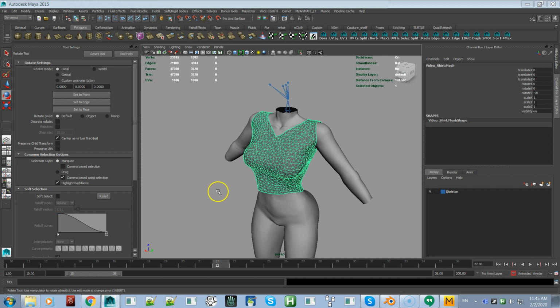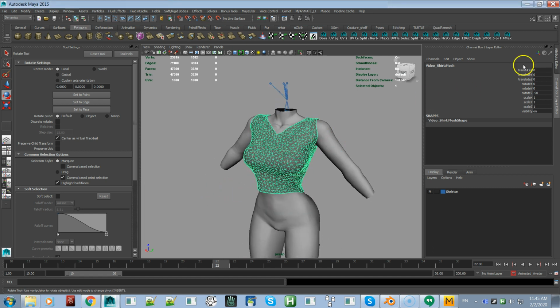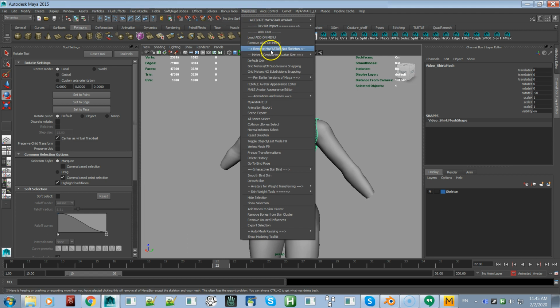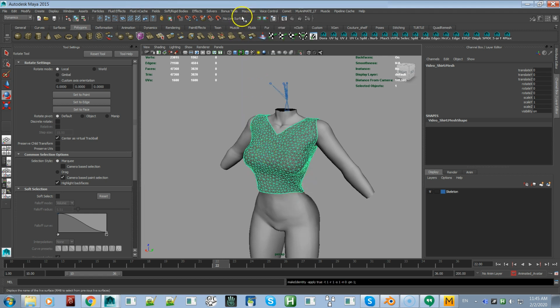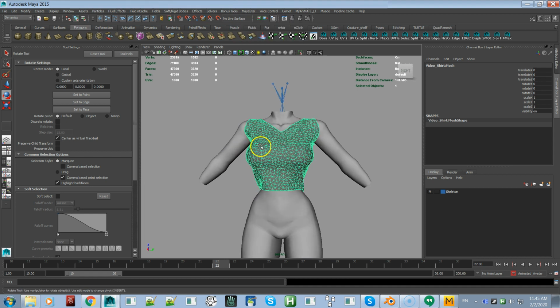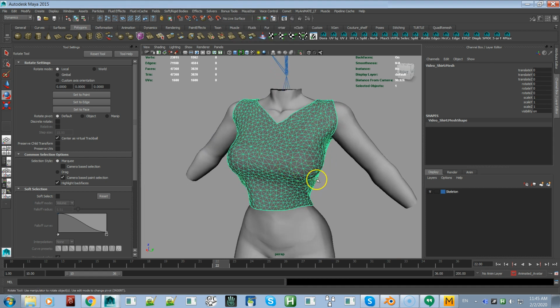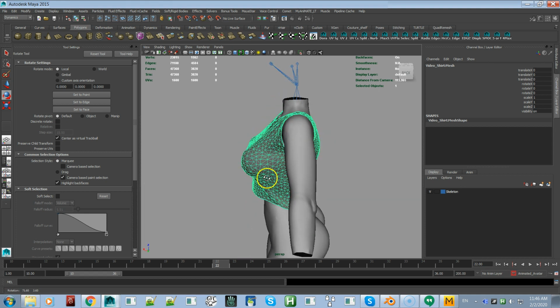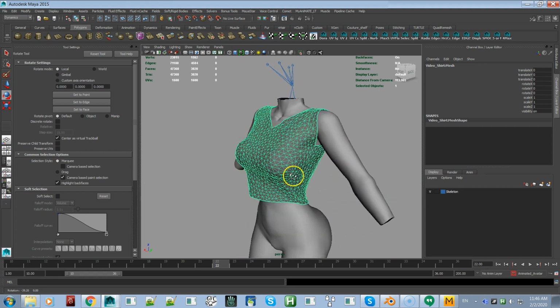So, okay. So here we have our mesh. First thing I would do is, since this says -90, I'm always a stickler for freeze transformation and delete history. Okay, so we want to retopologize this.